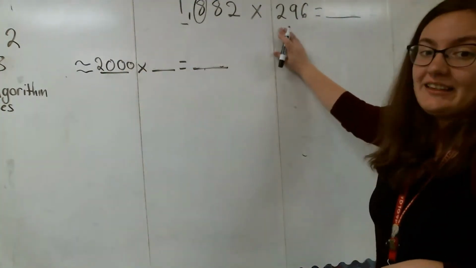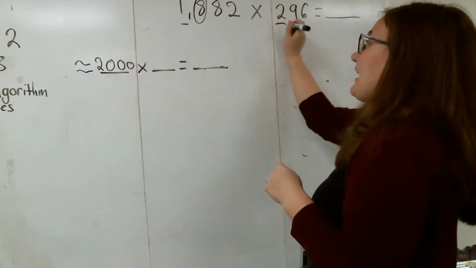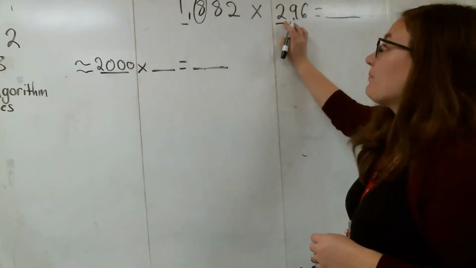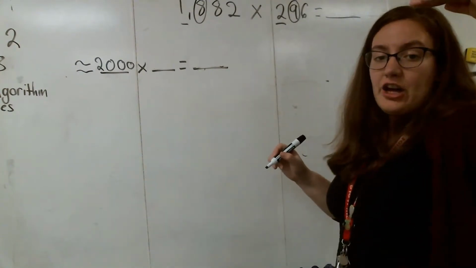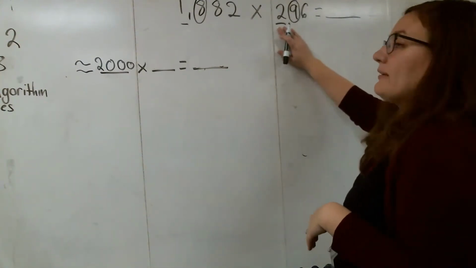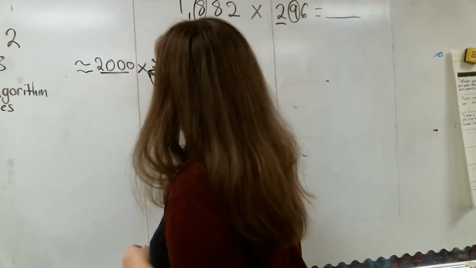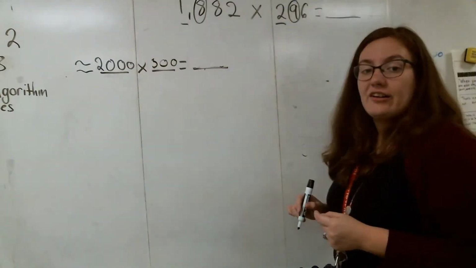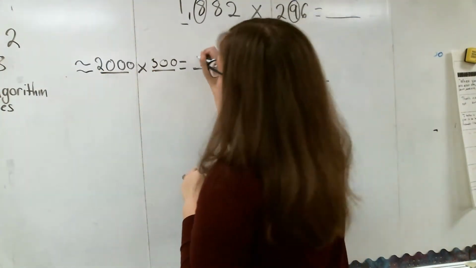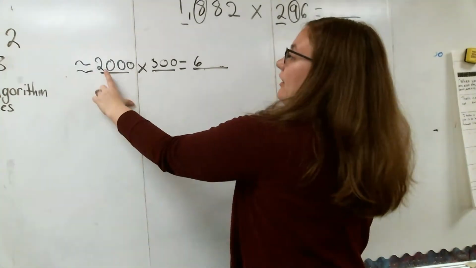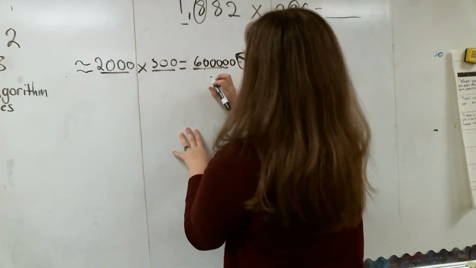And then we're going to take a look at this number as well. So my next factor I need to work on is 296. My largest place value is this hundreds place. So then what I'm going to do is I'm going to circle this 9 and think, is it going to stay at 200 or round up to 300? So this is going to be rounding up to 300 because there is that 9 there, and 9 is greater than 5. So now I'm going to be multiplying 2,000 times 300. Again, we have that simple fact, 2 times 3. And I just need to add on my zeros now. So I have 1, 2, 3, 4, 5. So I'll put my 5 zeros on here.